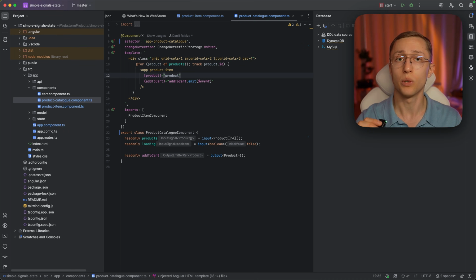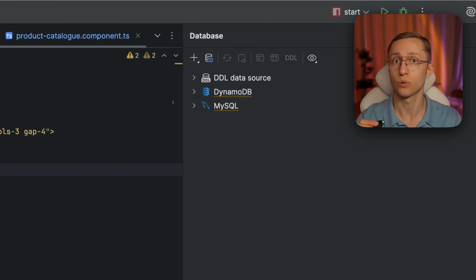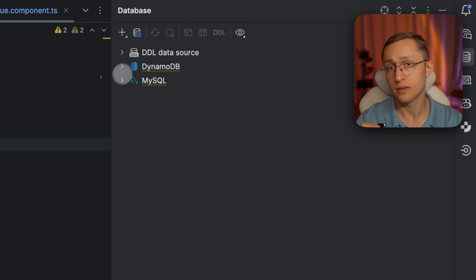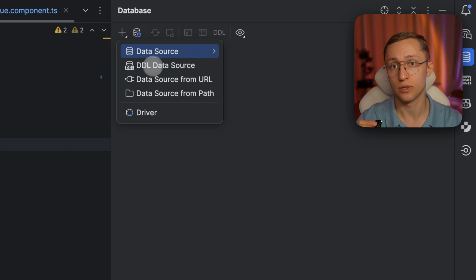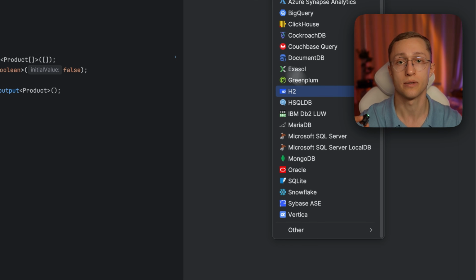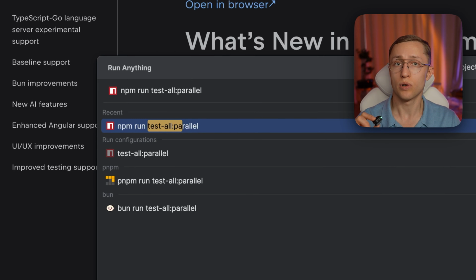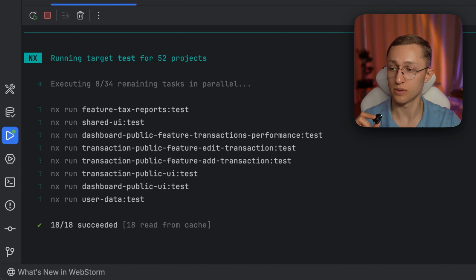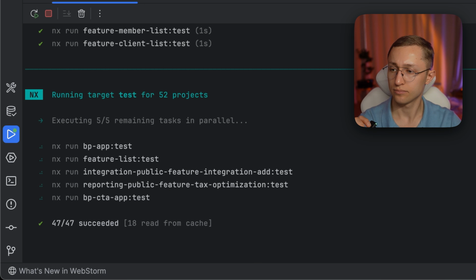As front-end developers, we very often have to access the database in order to check if the data was saved correctly, to test the backend, or also sometimes to fetch and to store the translations for the front-end. And WebStorm provides a whole variety of drivers that you can use to access your database. It supports any database there is. And it also provides great test runner support where you can just run all the tests and see their results right here.